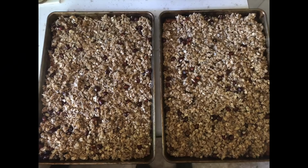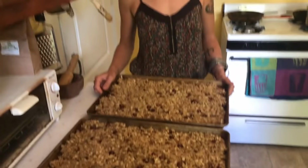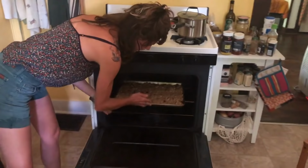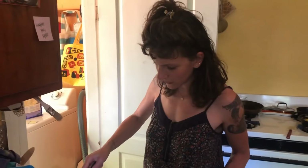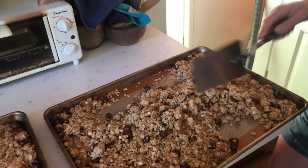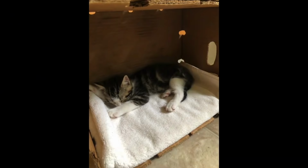Your oven is set to 350 degrees. What you need next is a metal spatula, and every 15 minutes or so, we'll pull the granola out of the oven and flip it so that it evenly browns. Trust your instincts. And let's go. Boom. So like I said, you're gonna wanna take the granola out of the oven every 15 or so minutes. You'll see that it's got a nice golden brown coating here, but a lot of the mixture underneath is still uncooked. So I flip it bit by bit.